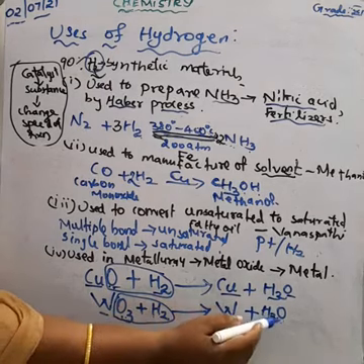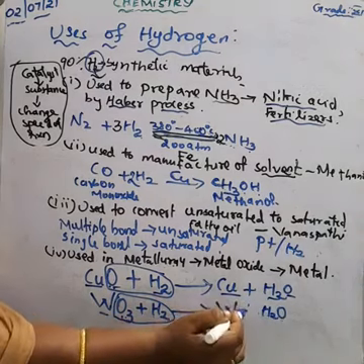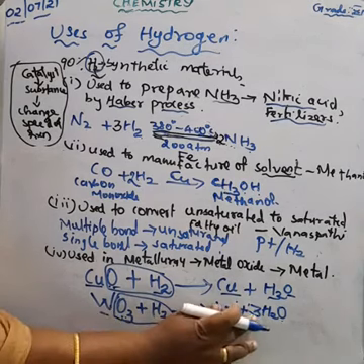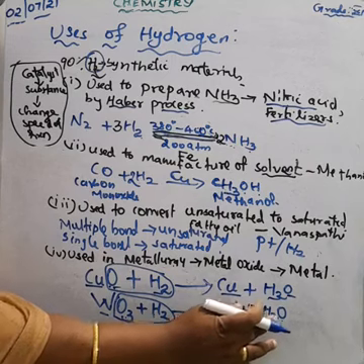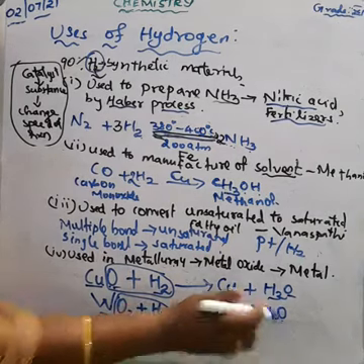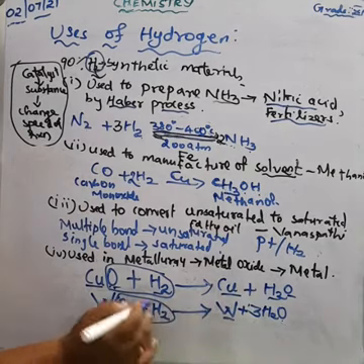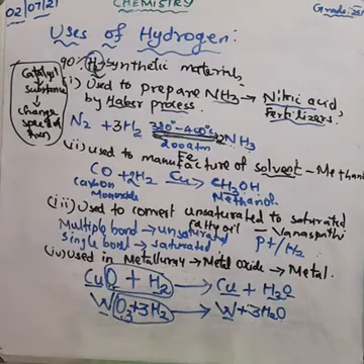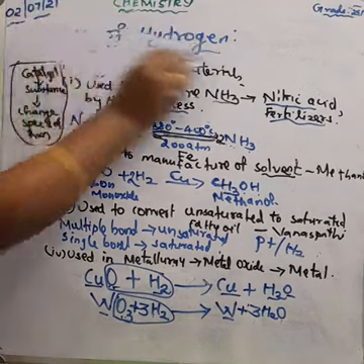here only one oxygen. So we have to make here three oxygen. Then we have to balance the hydrogen. Here, only two hydrogen, but here 3 2s are 3 into 2, 3 2s are 6 hydrogen atoms. So we have to make here 3 2s are 6. The equation is balanced now. Understood? These are the fourth use of hydrogen.